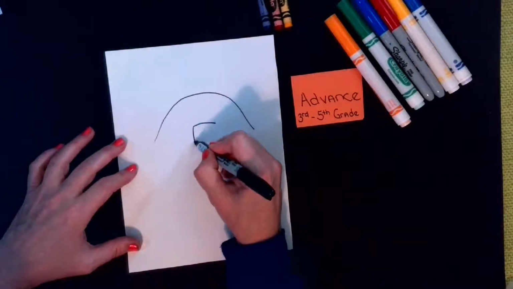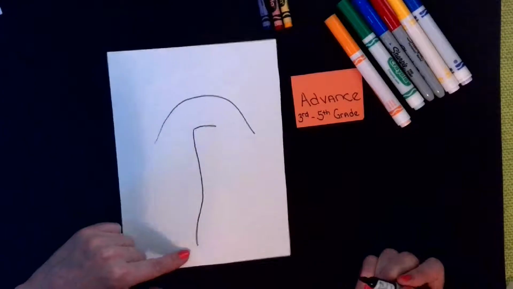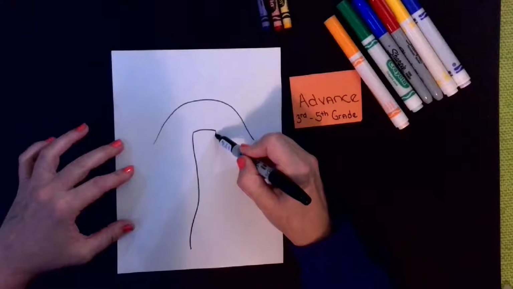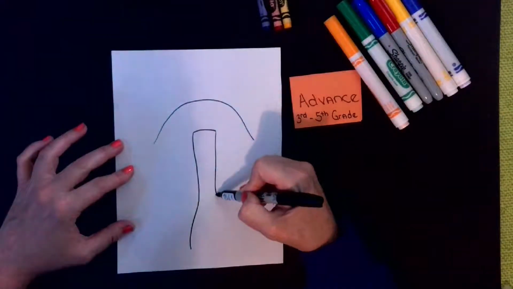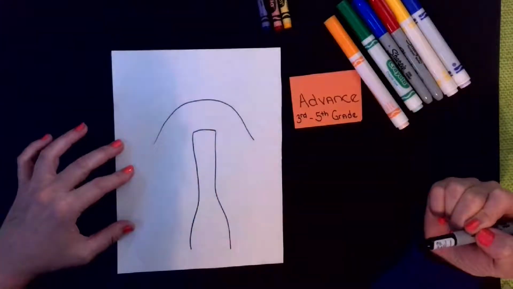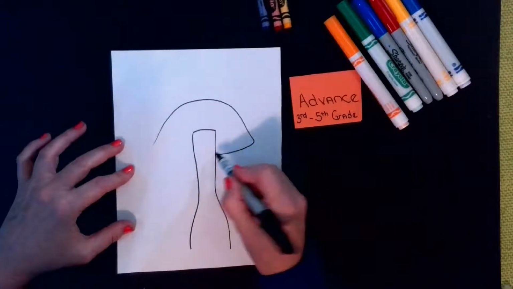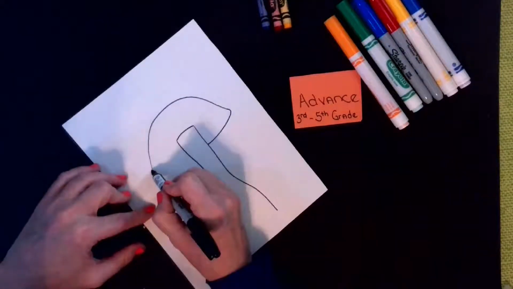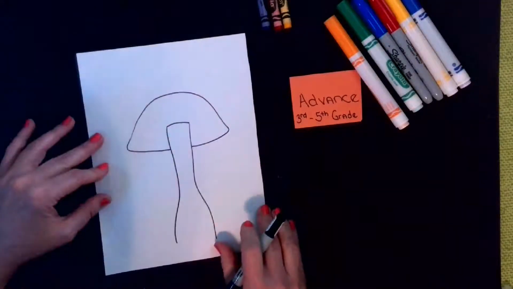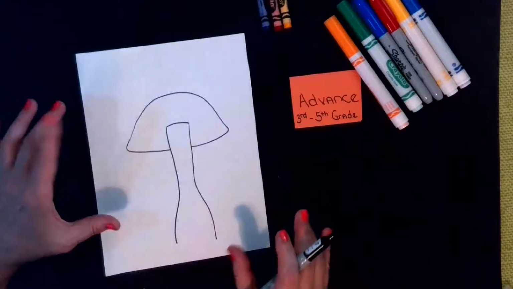And go ahead and bring this line in, and right near the bottom I'm going to flare it out just a little bit, so it's going to look a little bit fatter on the bottom and a little bit skinnier as you're going up. So I'm coming down, there's the skinny part, and now it's going to flare out to be the stem. Alright, now I'm going to take this line and kind of curve it in, and take this line and curve it in so that they're lined up kind of side by side. That is the underside of our cute little mushroom.